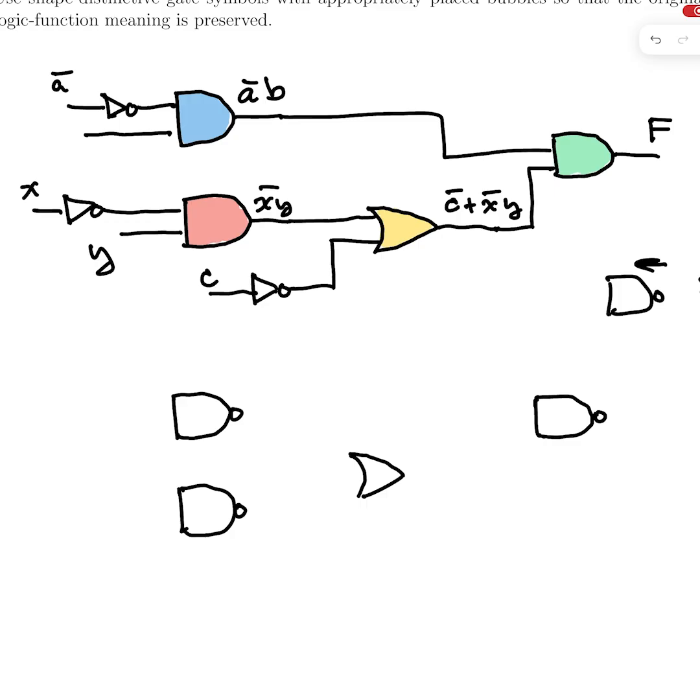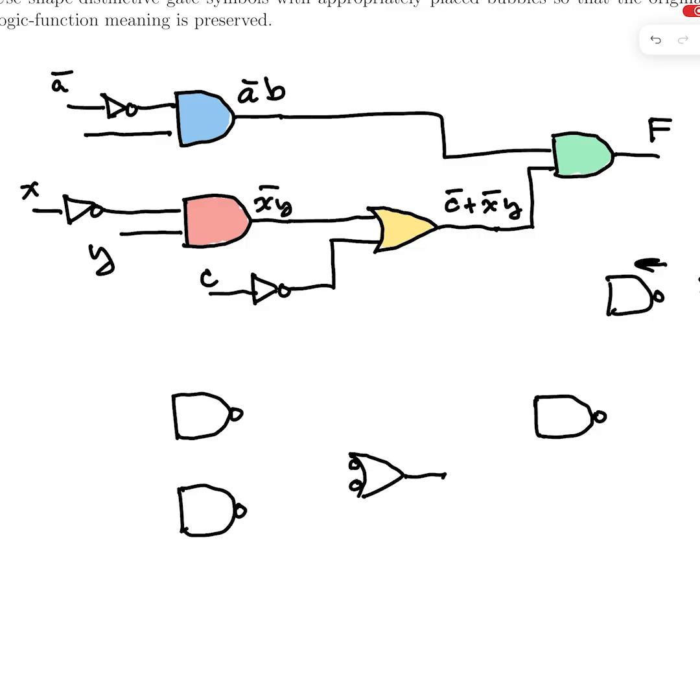This is a NAND gate, but I have the shape distinctive symbol preserved, so I can still tell that it's supposed to take the OR function. If I put the bubbles there, it still preserves that.